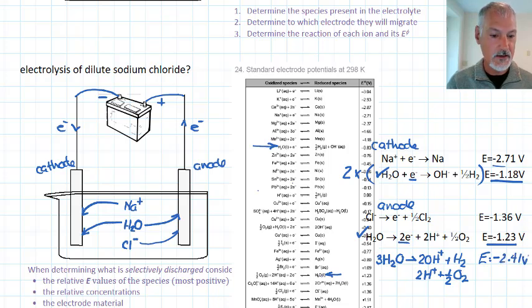Again, a negative value telling me that it's not spontaneous. Now a little tidying up of my overall equation, the two OHs and the 2H+, these species can produce two water molecules, which can now be reduced with what's on this side. So essentially I have the electrolysis of water. Water is being broken down into hydrogen and oxygen gas in a dilute sodium chloride solution. I don't produce any sodium or any chlorine in this situation.